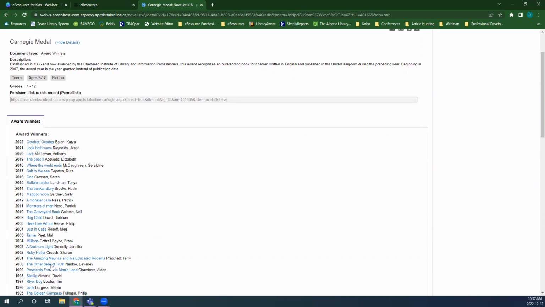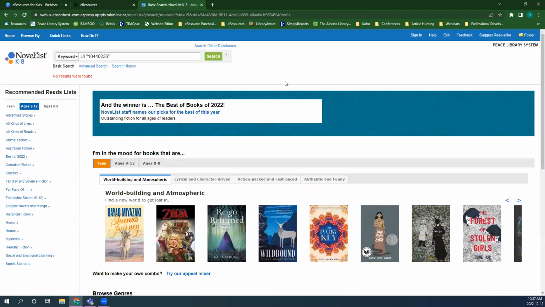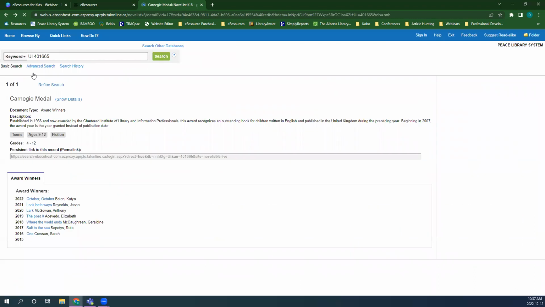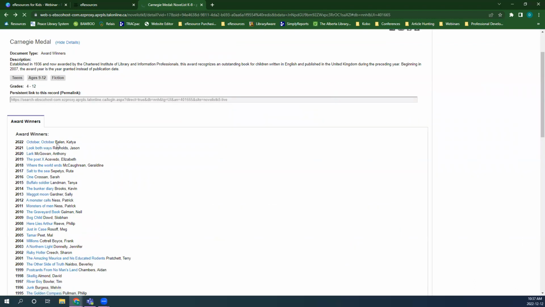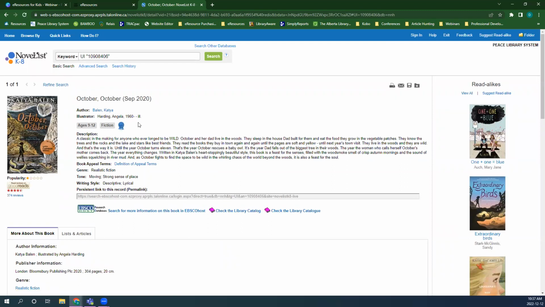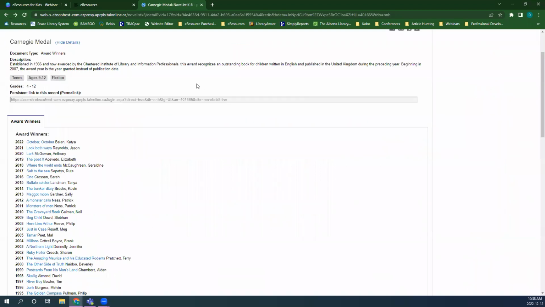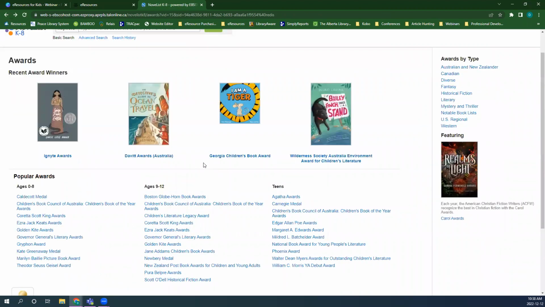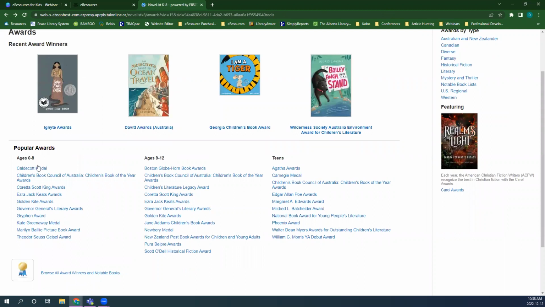And they might even be linked to an item record on Novelist, so that if you click on one, oh, that one didn't work. Let's try another one. Let's try this year's winner. There we go. So it brings you to the item record of that award-winning book. So these lists can be really useful for programming, or if you're creating themed book lists, or want to start curating a collection with award-specific books. These are all here for you to browse by.